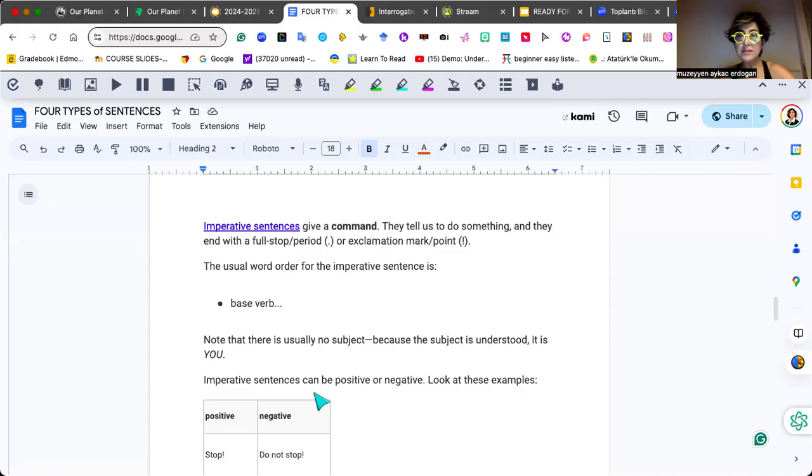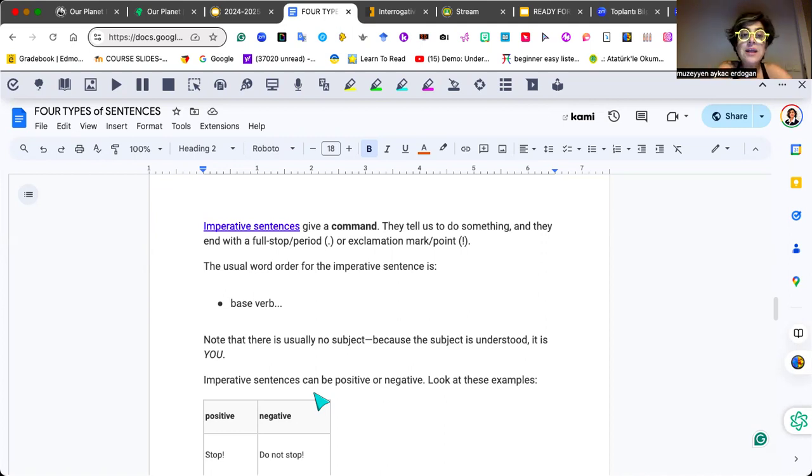Yes. So the imperative sentence type is, yani, if you need to give a command, to give instructions, to give directions, without using the subject in a sentence, then you can use imperative sentence types. Şimdi burada, these kinds of sentences, as I said, command sentences, instruction sentences, direction sentences, tell us to do something, okay? They try to guide us, direct us, and also they tell us the ways to reach a target.